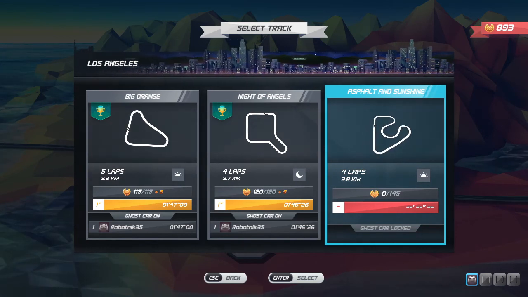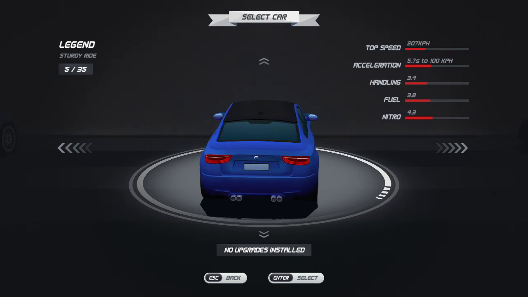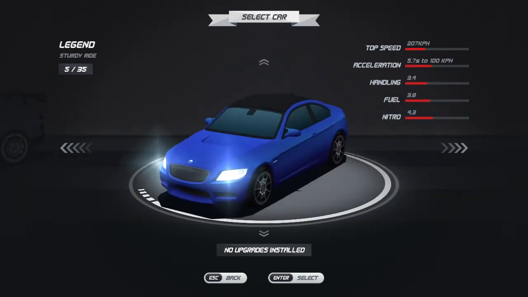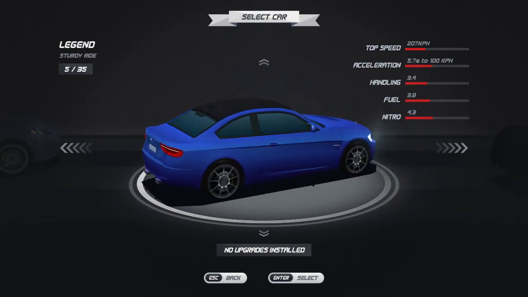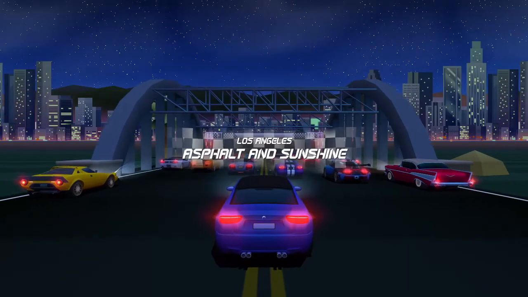Okay, the last track here is called Asphalt and Sunshine. Alright, I guess we'll try out the Legend here. Sturdy ride. Okay, so handling, fuel... Actually, it has the same amount of fuel as Bliss. Okay, let's just take it for a test drive, see how well it performs. Let's do it then.